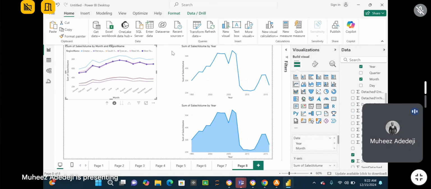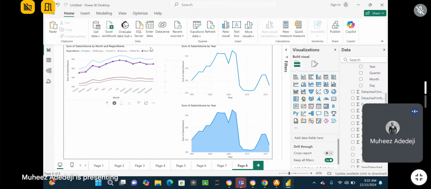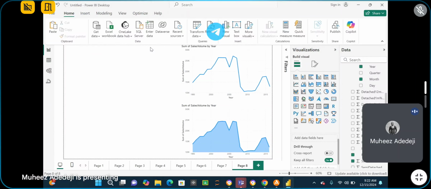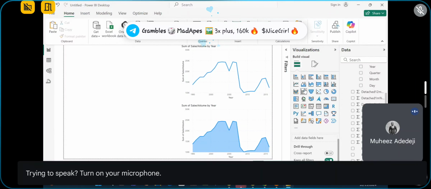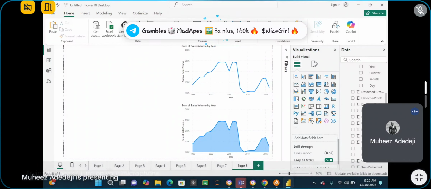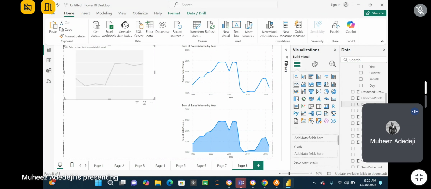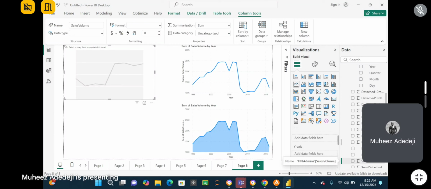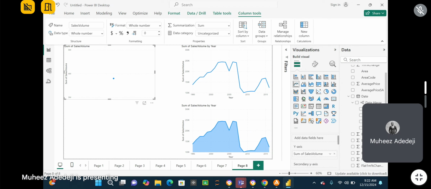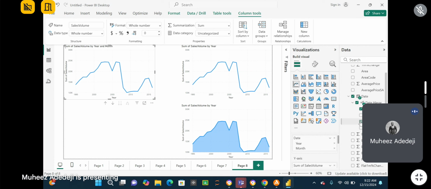Okay, let's create it all over again for ourselves. So I'm going to do that. Line charts. What I want is to show the sales volume per year and month.